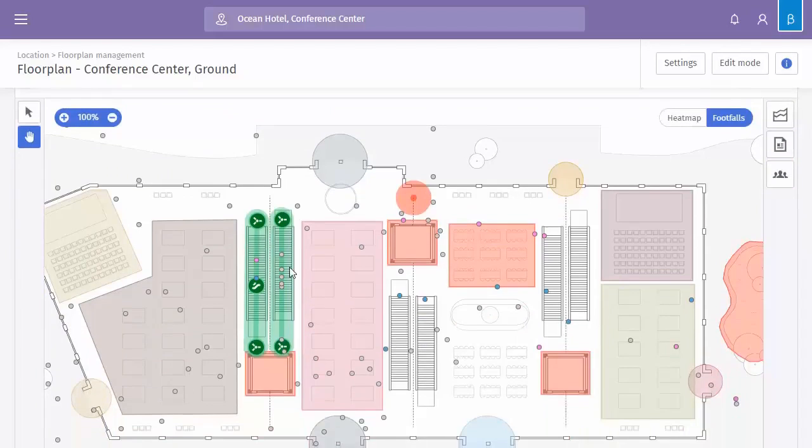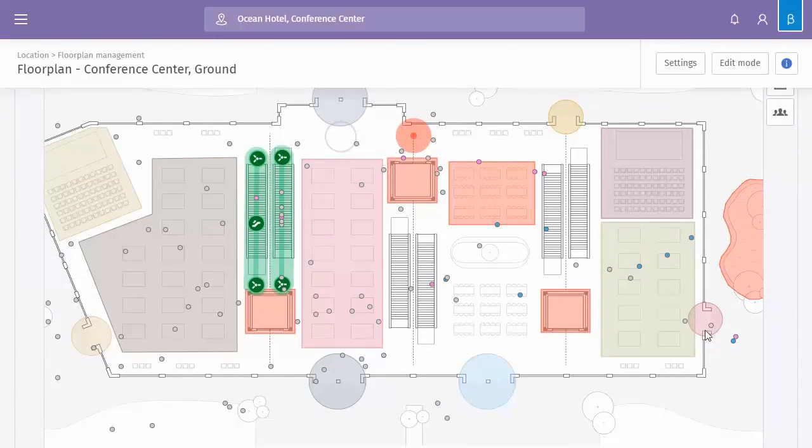Scrolling down, you can see we've got a number of dots. Any which would have usually appeared in these zones have been pushed out, because it's an exclusion zone. So you can see they're all on the border of that zone. Rail snapping has kicked in, so it's dragged the users onto that rail as you'd expect it to. You can see you've got users accessing exits or accessing different zones.